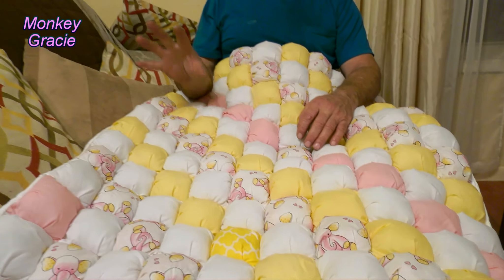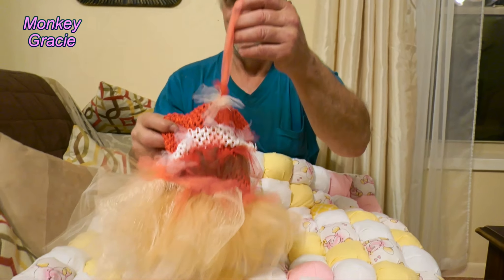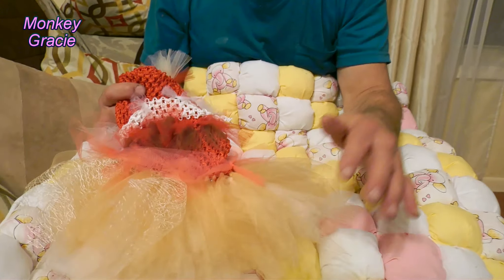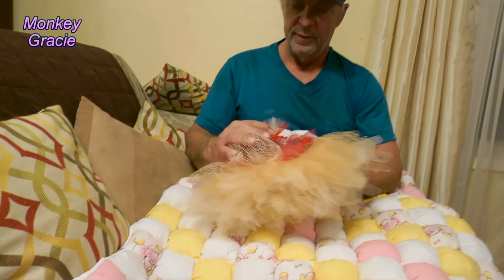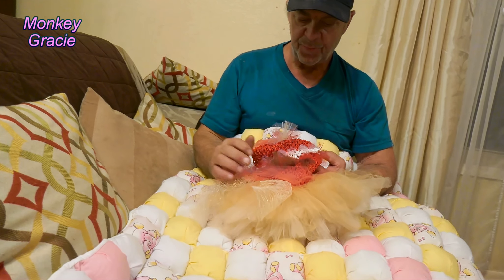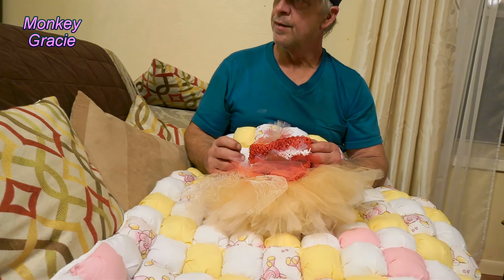She sent something else — y'all have got to see this. Get that out, Dad. This is so cute — it's a little big so we're gonna have to let her grow into it. Turn around, let me see the front. Let me read the note. It says: 'Judy and family, here is Gracie Anna's bubble quilt and a Mona's costume — it's probably big, tried to make it small. Keep doing what you do. Love, the Green family.'